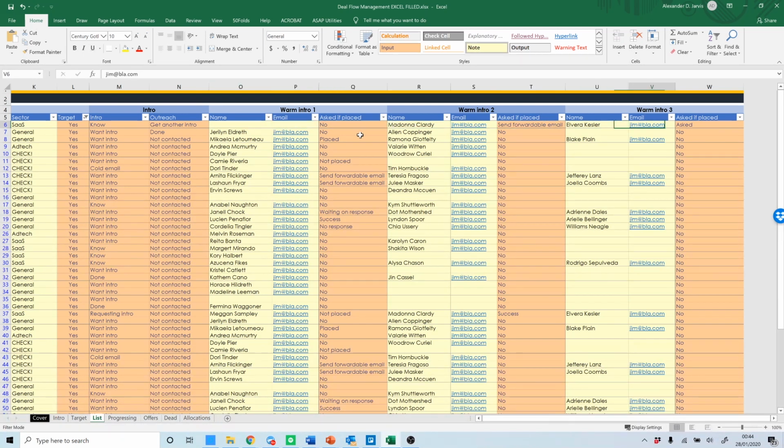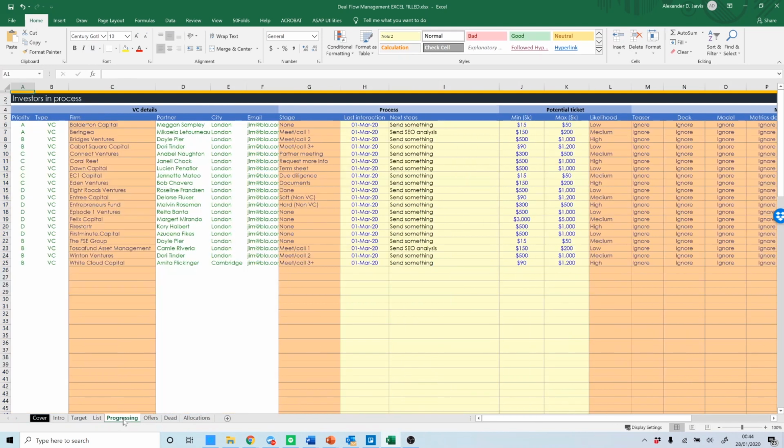So you can do that for multiple people, but you really want to track who is going to make introductions for you before we actually even start your outreach process. Then once you have, I don't know, like 20 people lined up or something, maybe more, it kind of depends, you're going to start your outreach process. And once you have people who are interested and they're progressing around, all this you're going to stop caring about, because you're only going to reach out to them once or twice anyway. The only sheet you're going to care about is the progressing sheet.